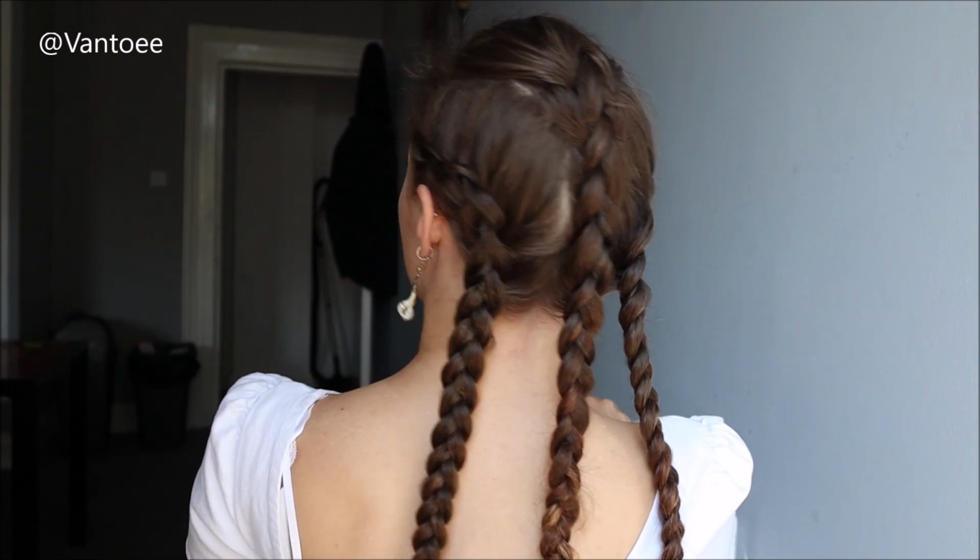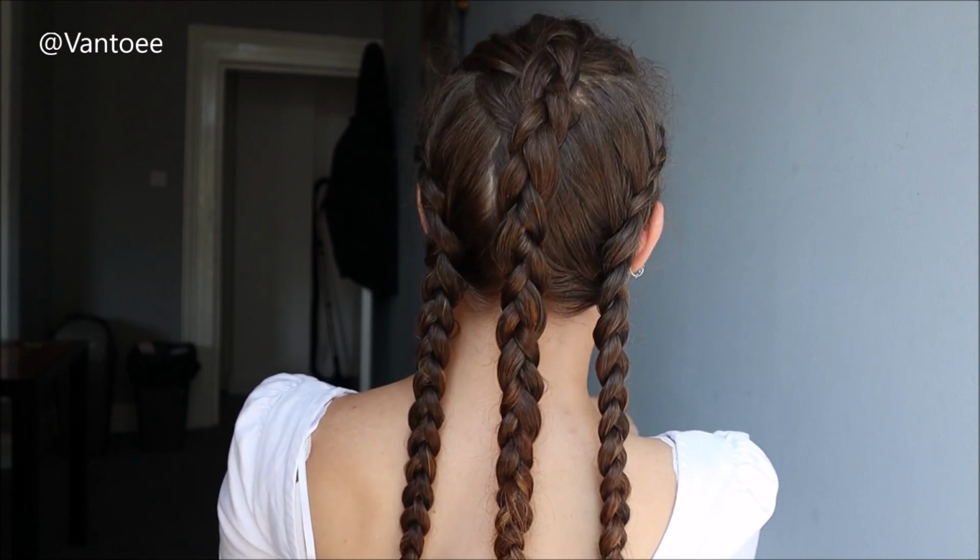And I did something wacky with my hair. I decided to do 3 plaits today because 1 or 2 wasn't enough. I'll show you what it actually looks like. Can you see? I don't know if you guys can see that, I hope you could. But I normally plait my hair and then the next day take them out and I'll have like mad wavy curly hair and I love it. But I was thinking, I normally do 2 plaits and it's pretty crazy. What's gonna happen if I do 3? So it's sort of an experiment to see what my hair looks like tomorrow. So if it goes well, maybe I'll do it more often. But yeah, just if you were wondering why there's an extra one flying around, that is why. So let's jump to it.